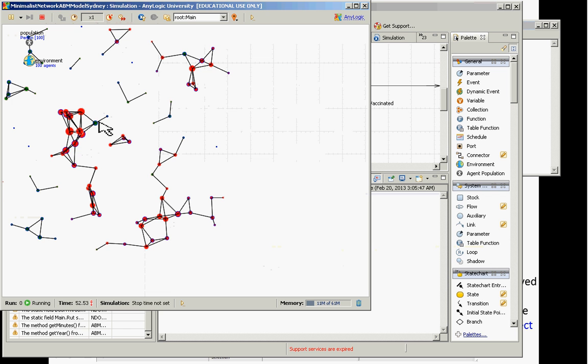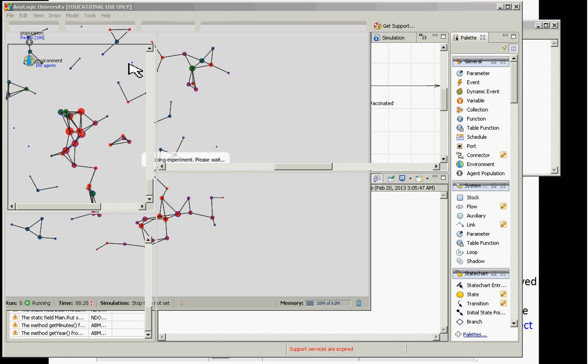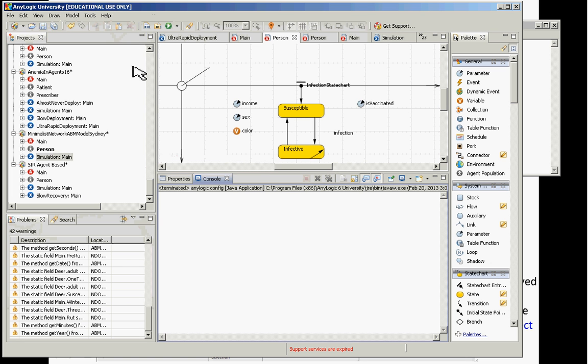Okay, any questions to that before I think we'll go on to a case study? Questions? So we now have infection transmission of the sort we've built it up from scratch. Questions? Yes.